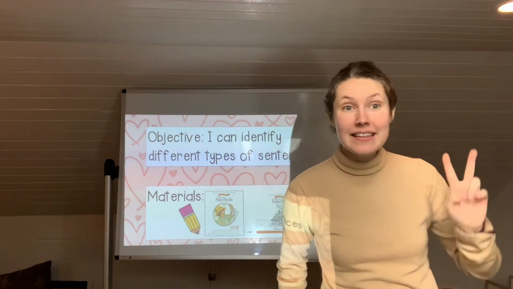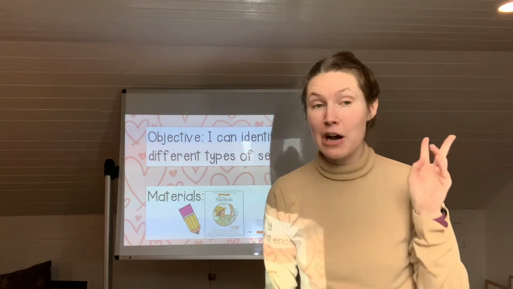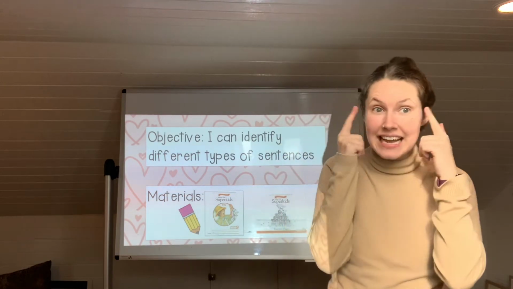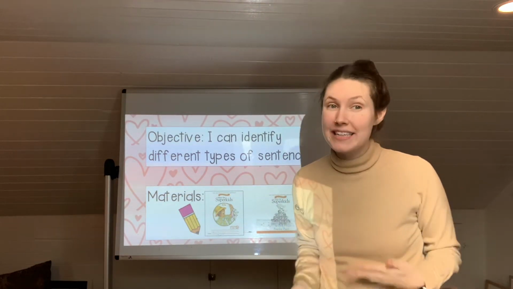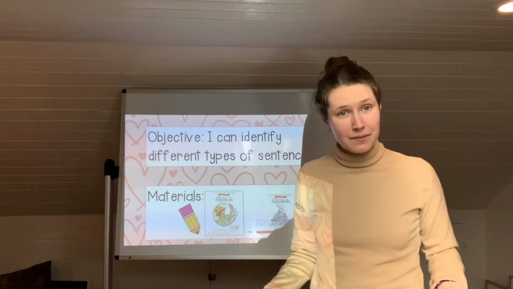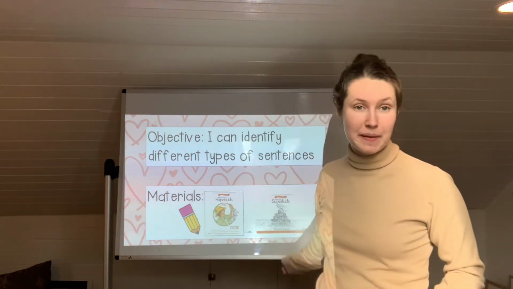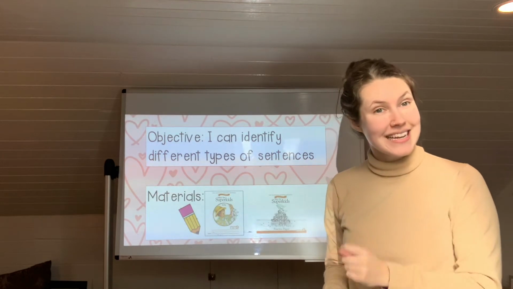Today we're going to be seeing two types of sentences that we might come across in our reading. And then we're going to be working on identifying, figuring out how we can tell what type of sentence we're reading. So we're going to use our Fritz book today and our practice pages for homework. So make sure you have those things and we'll get started.